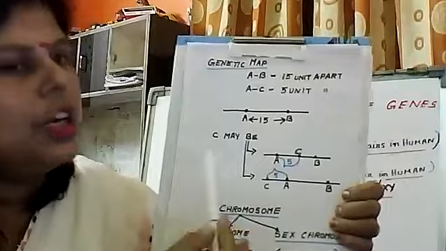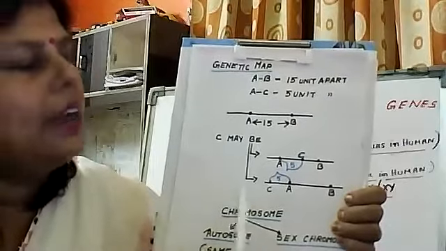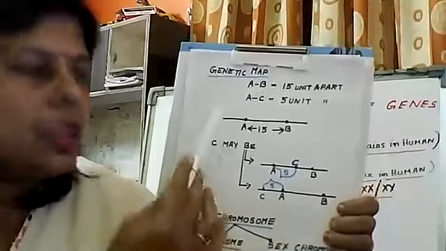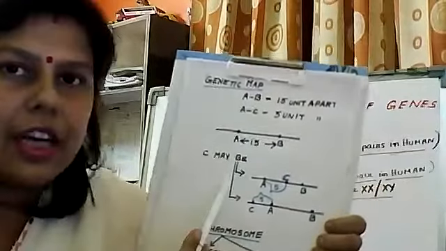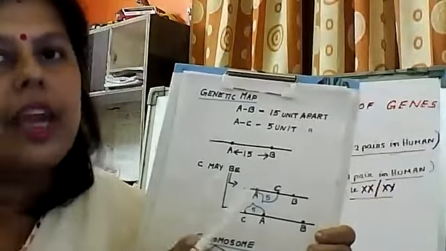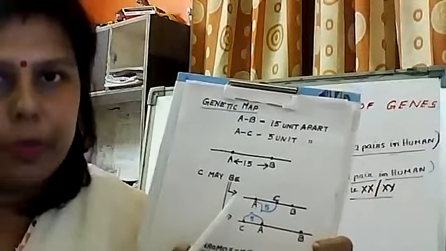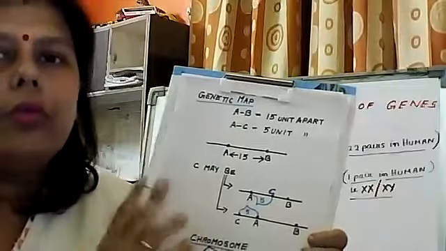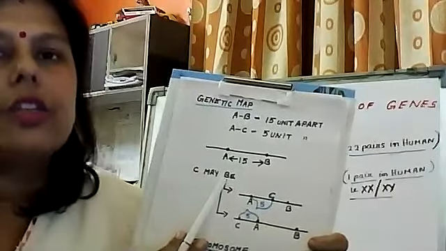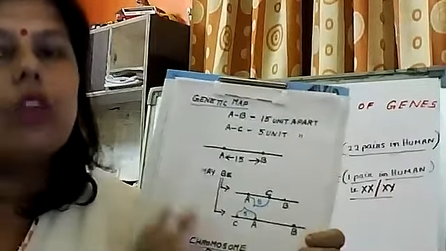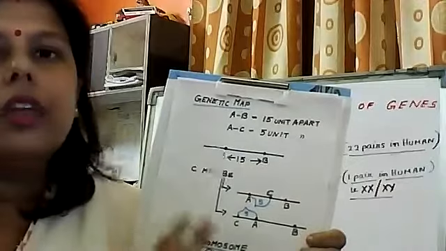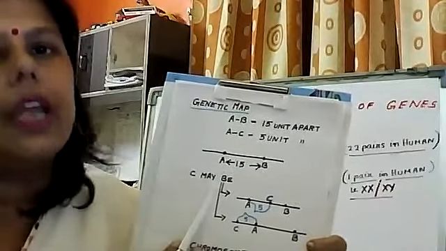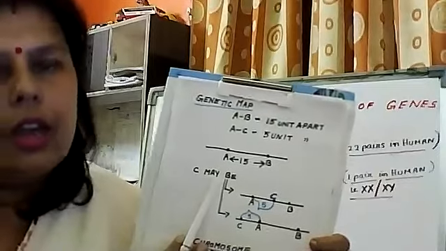So same procedure you have to follow if you get this type of question. Now, this much about the genetic maps which we have studied along with the linkage. Three things we have studied from the linkage part. One is what is linkage. Next one, why complete linkage is not always possible, or why it is rare: because of the recombinations, or the crossing over, which is very common in sexually reproducing organisms.